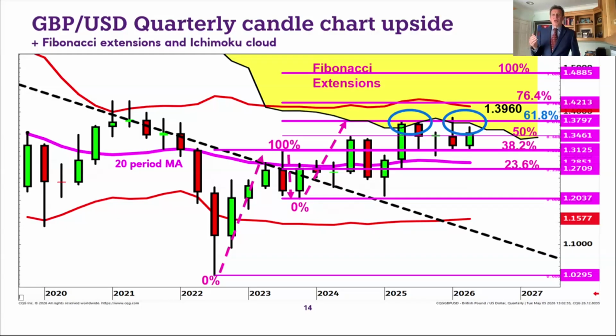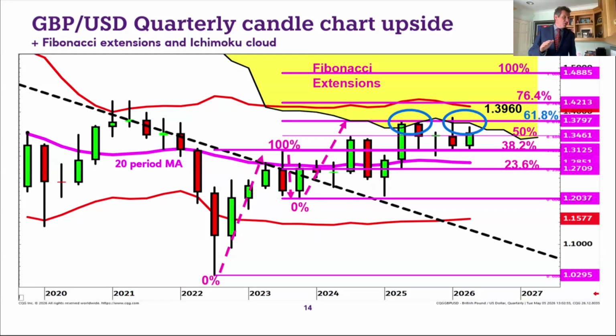And then support. Well, the 131.25 area here is the 38.2. And you can see that we haven't managed to have a quarterly close outside that. So I'd keep that figure in the back of my mind as a support area. If you start to get below that, I'd be starting to think, why are we down below there? But at the moment, when the market's going sideways, you just have to live with the markets going sideways. What you're looking for is a break. And when you get that break, you follow the break. Go with the break.